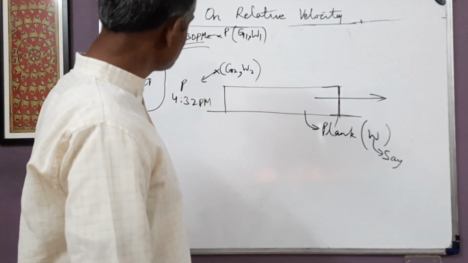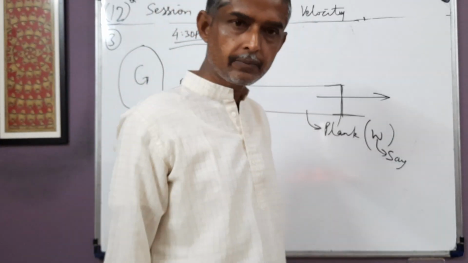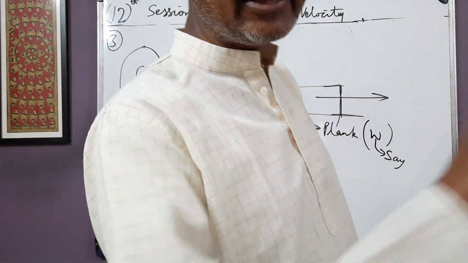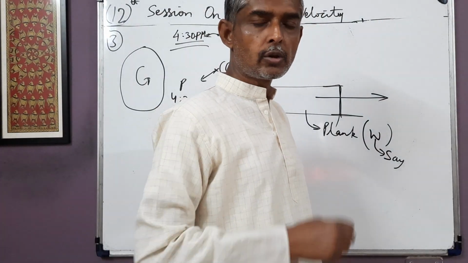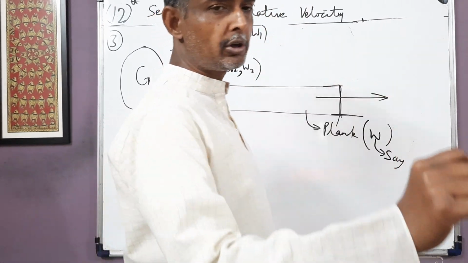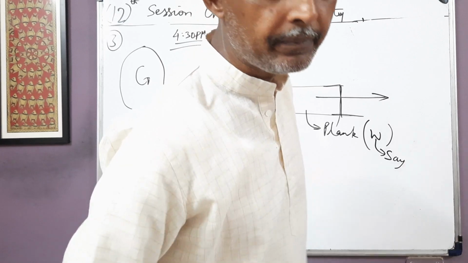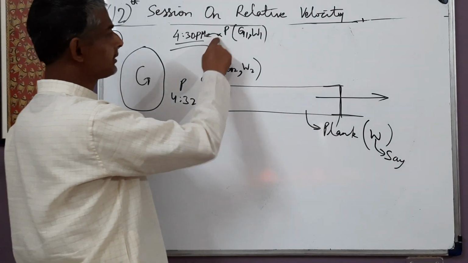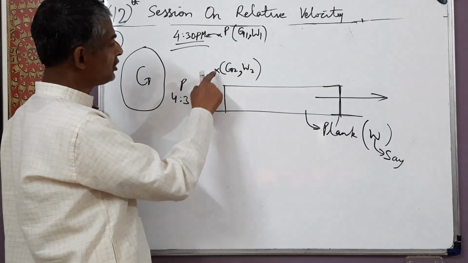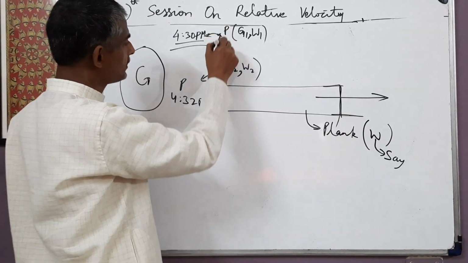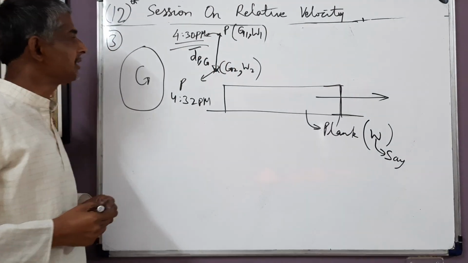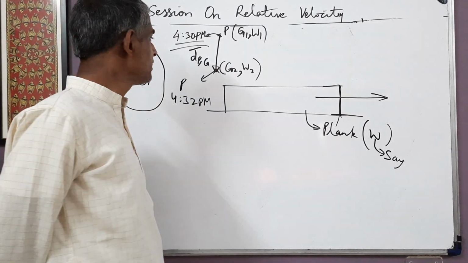Now we have to see at 4:32 p.m. where G1 will appear to be located. The diagram is being drawn from the ground. With respect to ground, ground is at rest, and G1 is rigidly connected to ground. So if ground doesn't move, then G1 also doesn't move. So at 4:32 p.m. G1 will appear to be at the same location as it appeared at 4:30 p.m. At 4:30 p.m. G1 appears to be here, so at 4:32 p.m. also G1 appears at this location. And at 4:32 p.m. G2 appears to be located at this location. So the displacement of P in the ground frame will be this, dpg.